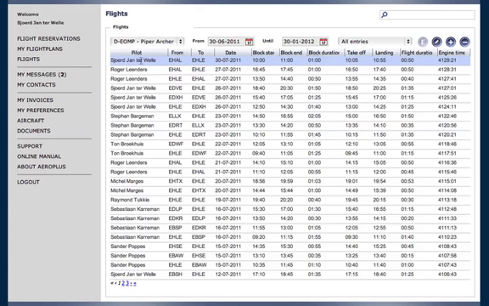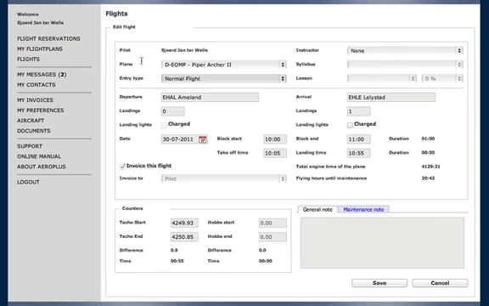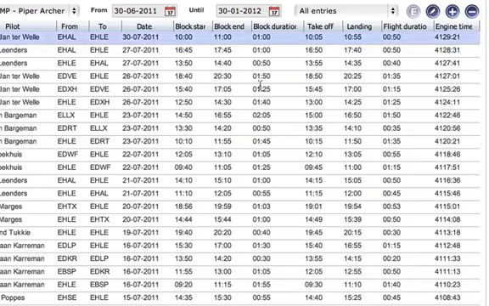So this was the last demo flight log which I have created in a previous screencast. This resulted in actually not only a log recording the flight, the block start, block end, duration, the pure flying time, even the engine time, and to which place you have been flying and from where, how many landings and all that stuff. But it also keeps track then of the costs associated with it.